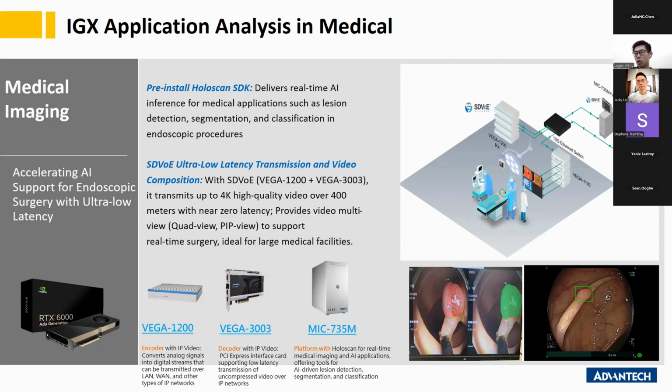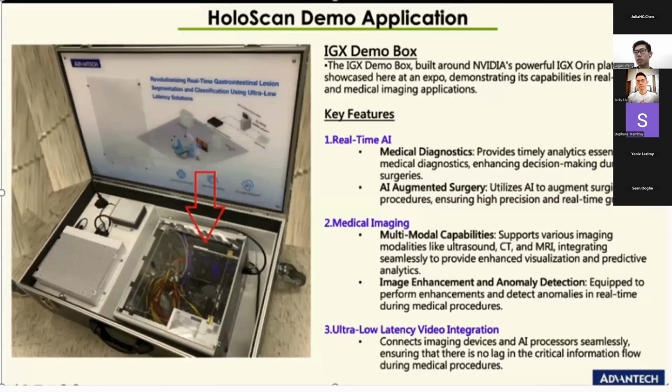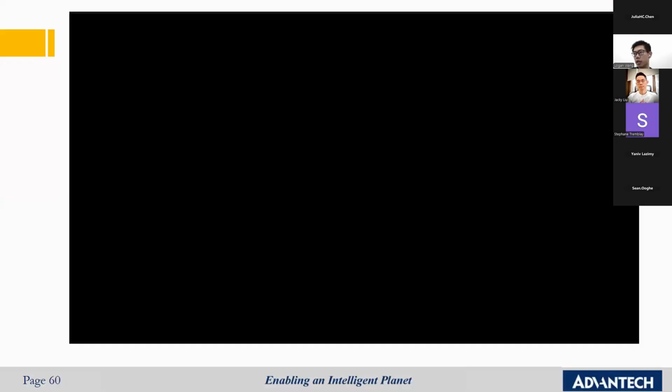We can achieve the application, as I mentioned, for the real image and also for the AI detection image in the same screen with very low latency. Okay, this is just one example where we integrate one demo box with IGX and also the SDVoE solutions here to have all of the integration in real-time cases.